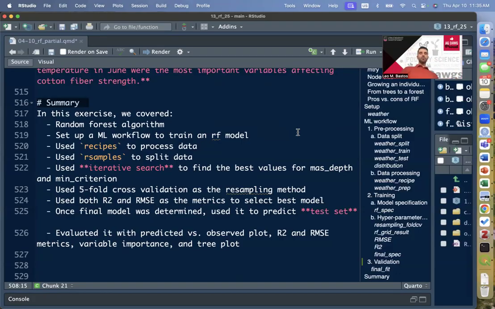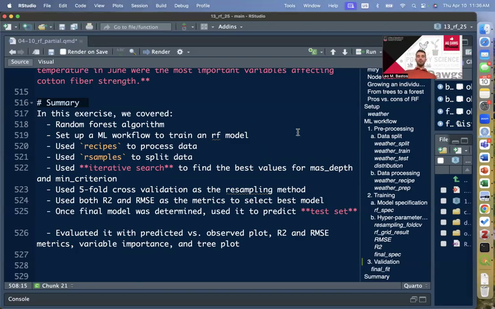We use 5-fold cross-validation. We could go back and train with 10-fold cross-validation to make sure we get more robust results. We use the fit metrics of R-square and RMSE to select the best model within 1% loss. And also then evaluated that model using the test set and its fit metrics as well.